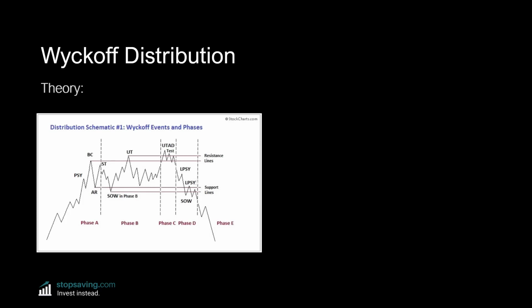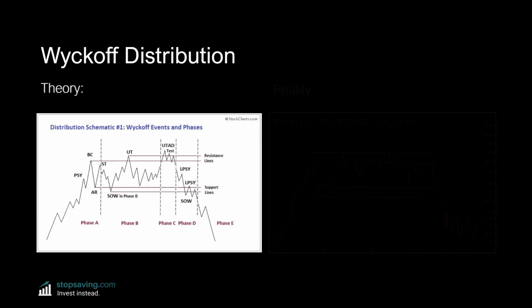So here, the key thing to understand is that the big money moves the price up and down within the range for a long time. And each time the price gets to the top of the range, smaller traders and investors are led to believe it will go much higher. So they buy in near the top of the range. And that's what gives the whales the demand they need to offload their seller supply into the market.